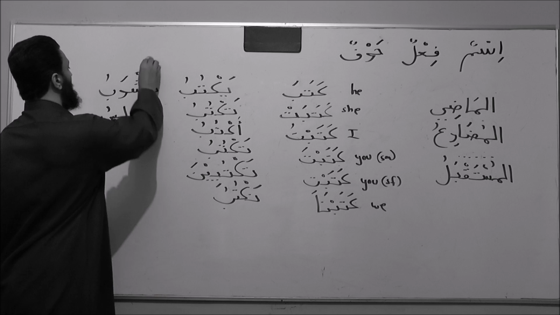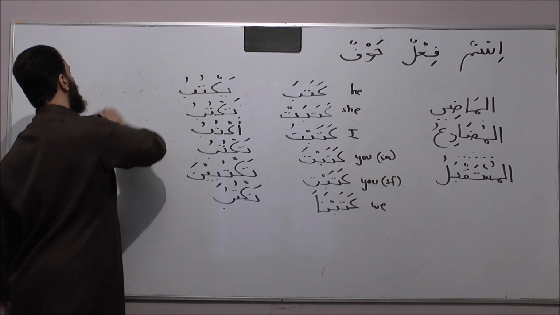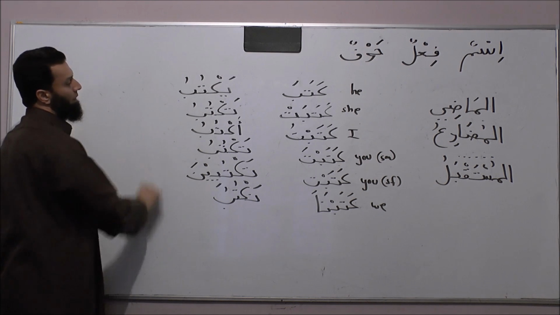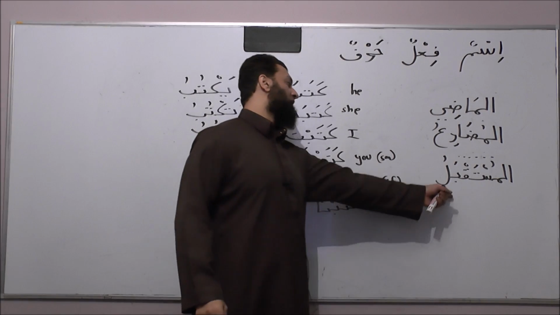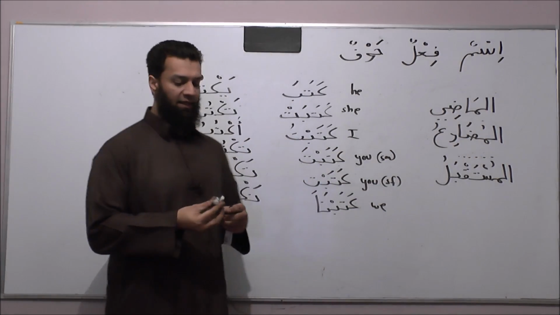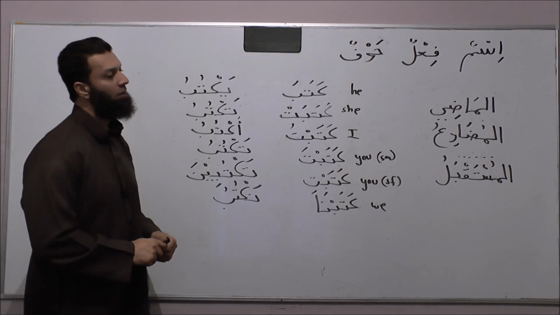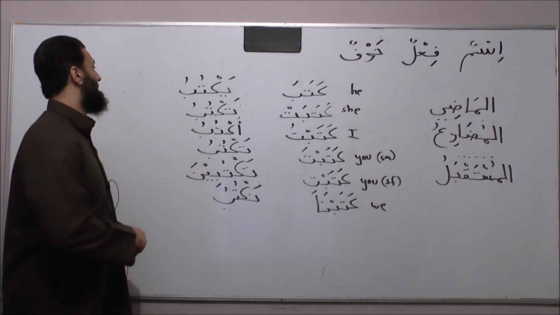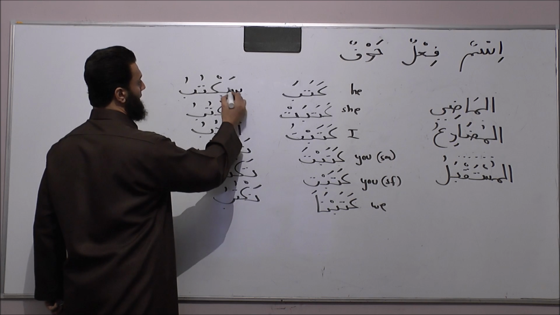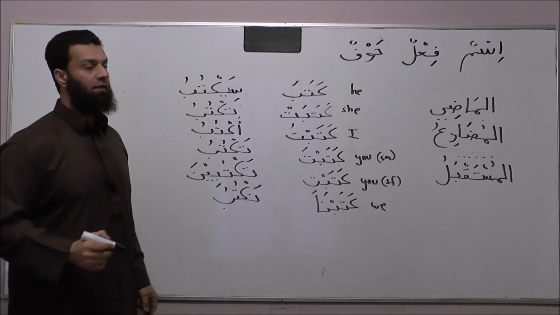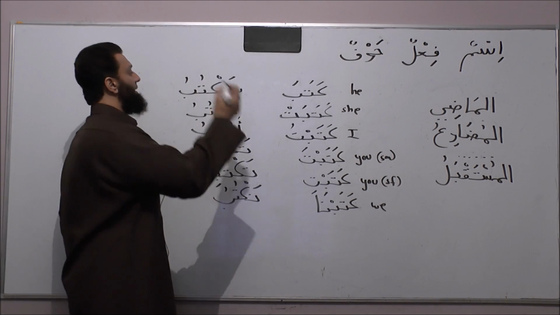That therefore is al-mudari'u. The third state that a verb can be in, or rather we shouldn't say state, but the third tense, al-mustaqbalu, and we said that that's not really a distinct tense. Why? Because we take al-mudari'u and we add to it. And we add to it either a sa, so we say sa-yaktubu, or a sawfa.